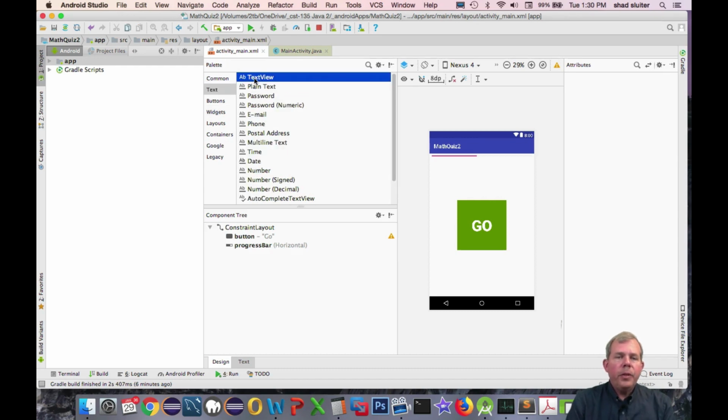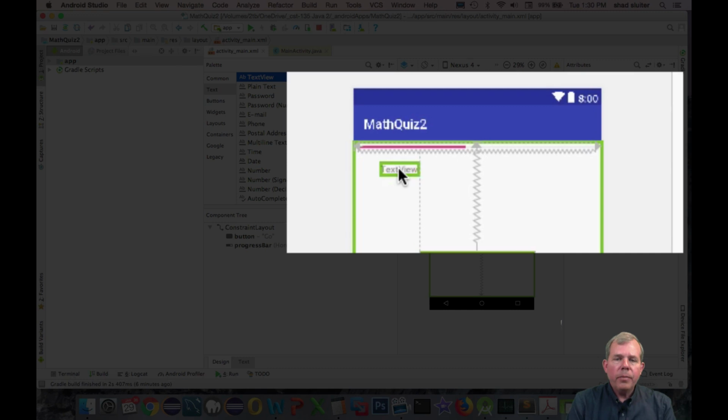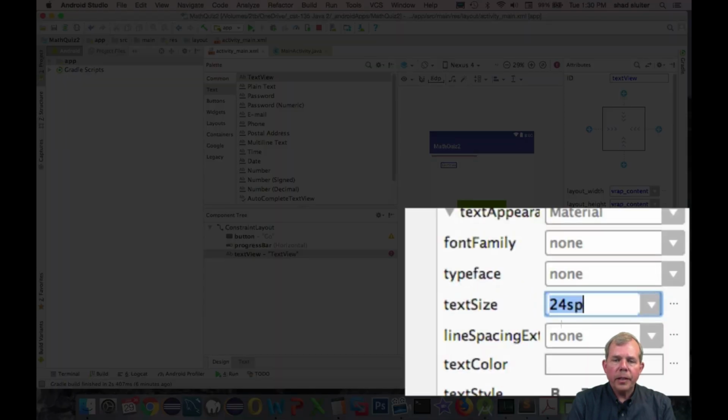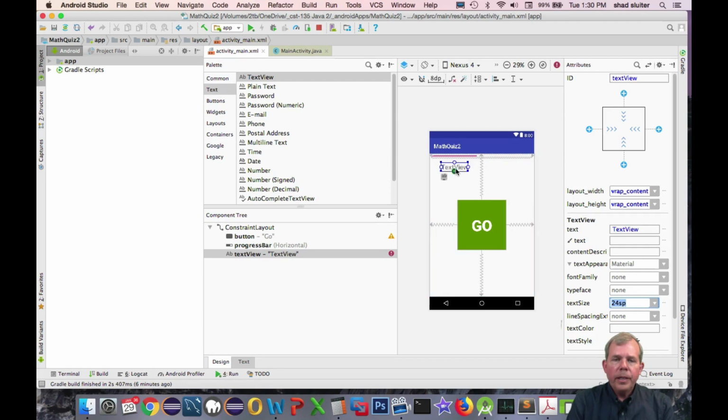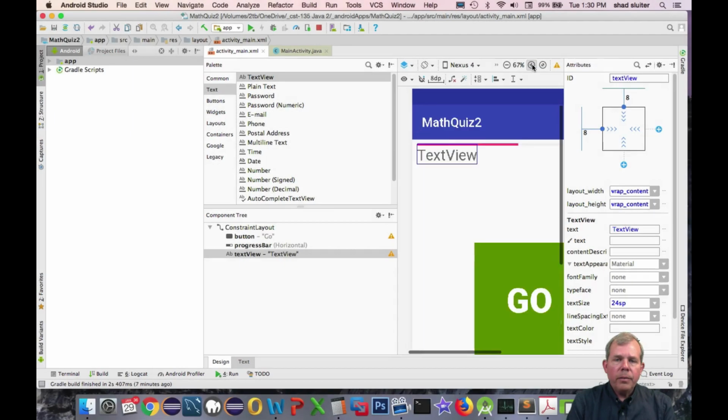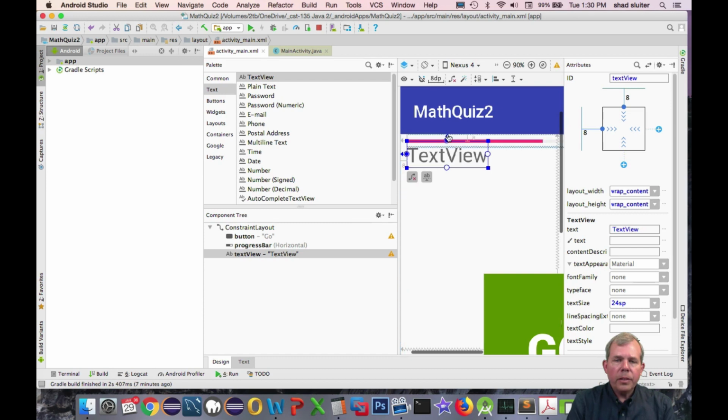I'm going to select the text view item and drag it in near the top left corner. Remember, it doesn't stay here until we put the constraints on it. So let's do a few property modifications on this text view. First of all, I'd like to see the size of the text a little larger, so let's set it to 24. And now we can see what we're doing a little better. So we'll put a left constraint on and a top constraint. Now I want this top constraint to touch the progress bar, not the edge of the screen. I'm not sure if I'm getting that or not. It's really hard to see it at times. So I think that's the best I can do.